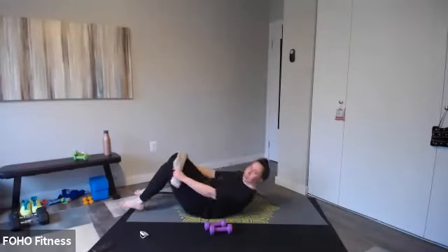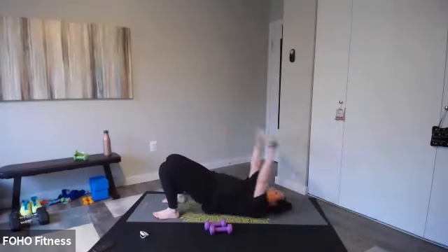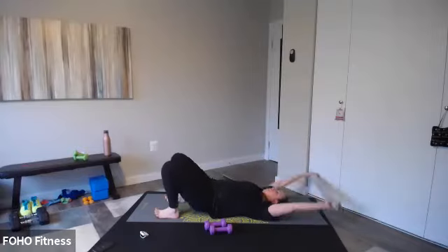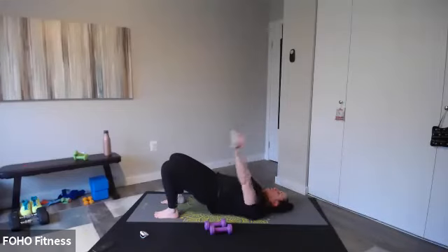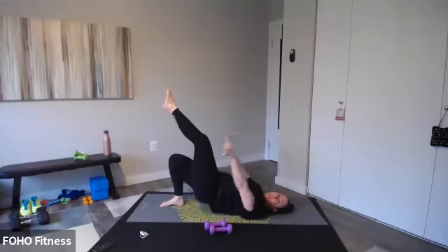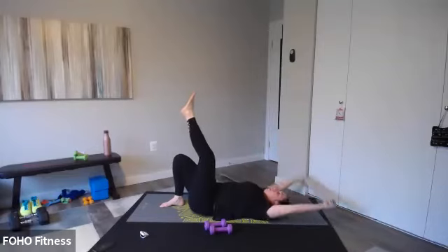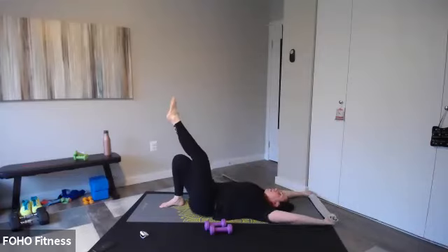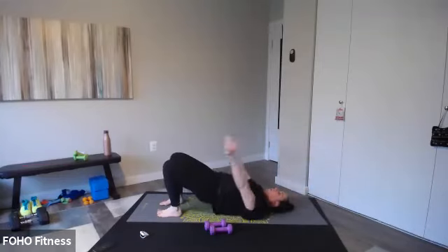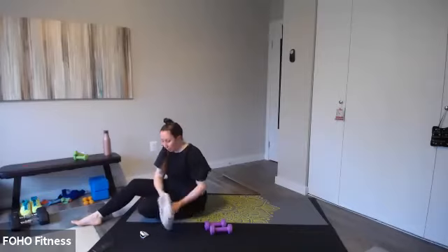All right, lay back. Arms overhead, pulling apart on that towel. You lift up into a bridge as your arms come overhead. Watch one more time — arms overhead, hips down, inhale, exhale, bridge and lift. Here we go, 40 seconds, let's go. Bridge — pressing those feet into the floor, lifting your hips as your arms come overhead. It's also a nice stretch for the shoulders. If you want it harder, single leg bridge, and next round we'll do the other leg. How high can you lift your hips? Keep going, we have one more round. Four, lift a little higher, three, two, and stand up.